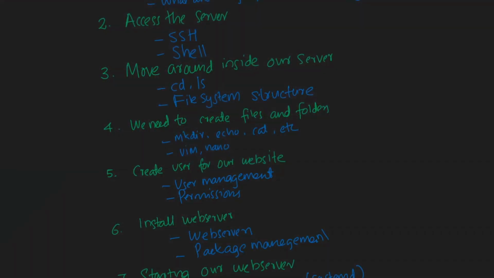Hi everyone, welcome back. So in our mini roadmap, we are somewhere around here. In the previous videos, we talked about the basic commands and file system structures and things like that. We do need to talk about the text editor Vim, but I guess we will talk about that after this one. So in this video, we're going to talk about user management.